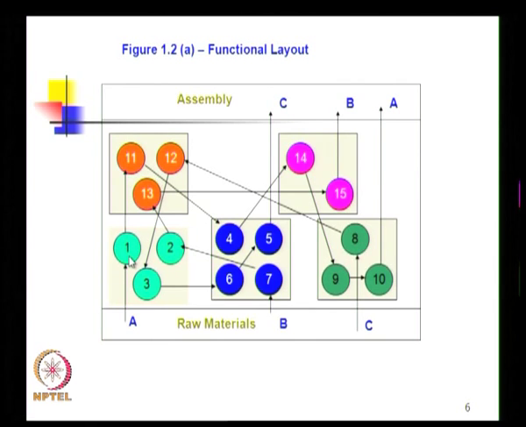Therefore, if for some reason one of the machines is not available, it is still possible to substitute it with another machine, and therefore we can get the advantage of pooling similar resources. So, there is an advantage in utilization, there is an advantage in quickly substituting one machine for another in case of non availability, but the disadvantages are increased cost and increased time and less ownership. The line layout has exactly the opposite, where whatever are the disadvantages in functional layout become the advantages in line layout and vice versa.